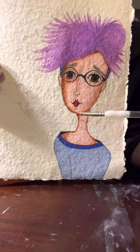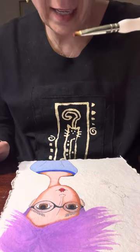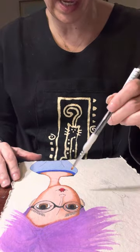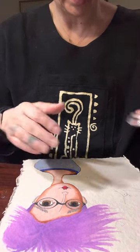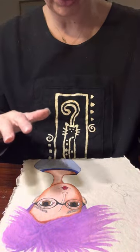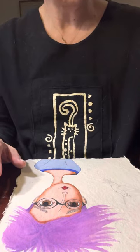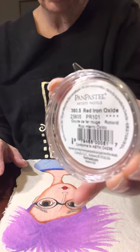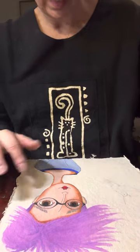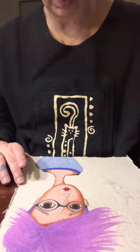Now I'm at the point where I'm doing the shading. The best way I found for me is to use pen pastel with a tiny little brush and just create the shades around the face that way. I do multiple colors for the shading — I start with a really light red oxide color as the base, and now I'm doing a slightly darker shade on top.